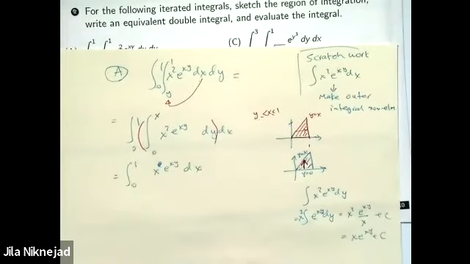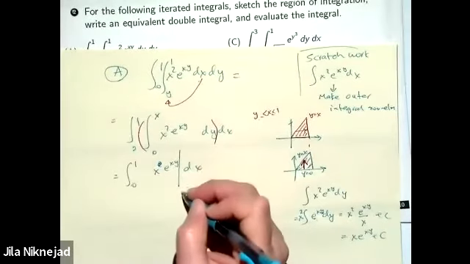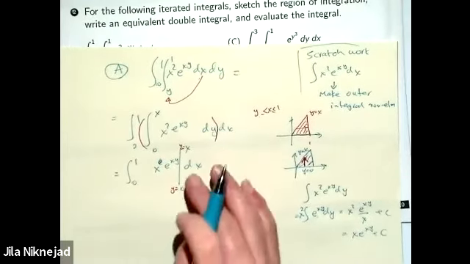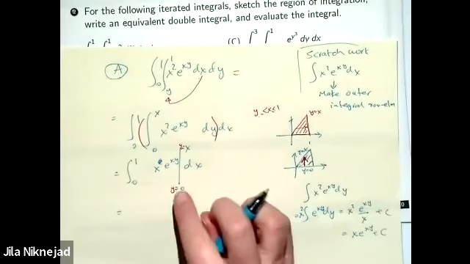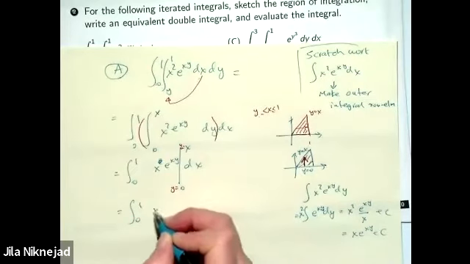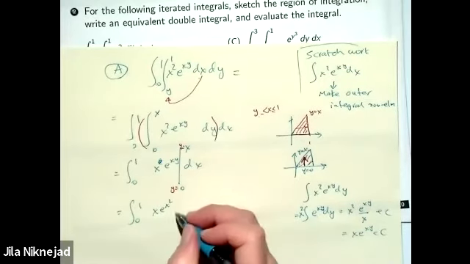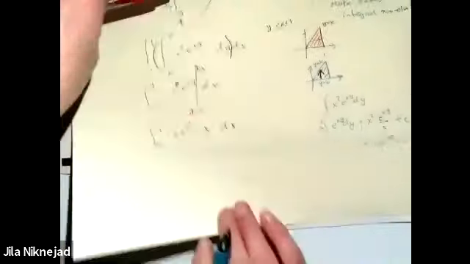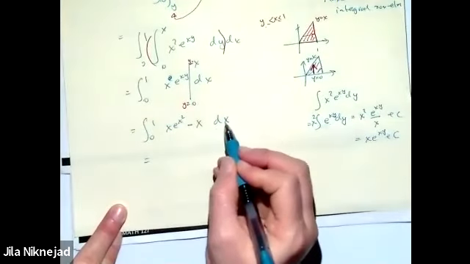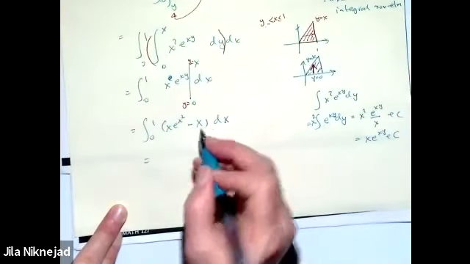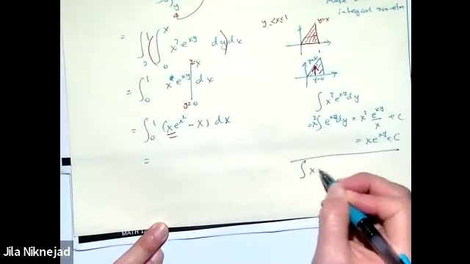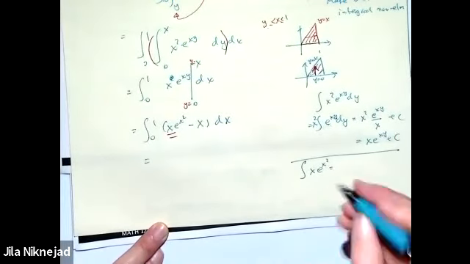Now that we're at this point, what's the next step? Oh, wait. My apologies. I didn't put in the bounds. So let's put in the bounds. If I plug in x, I get x e to the power x squared. If I plug in 0, I get x. Now, take the antiderivative of this. Wait, this part is a u substitution.